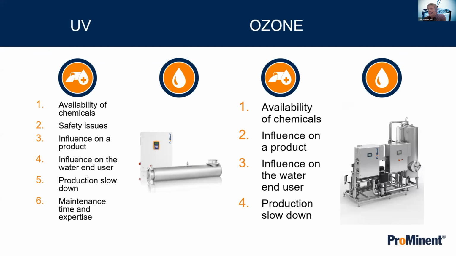UV doesn't have any safety issues. It doesn't influence the end product because we're not putting any chemicals in the water. It doesn't slow down production, and maintenance is minimal. But there's also no residual. So if I put a UV, for instance, at my inlet water, and I have a pathogen or an infection coming in somewhere from a crack in a pipe, a dirty tap somewhere, or a backflow from a process, then my UV won't protect for that.